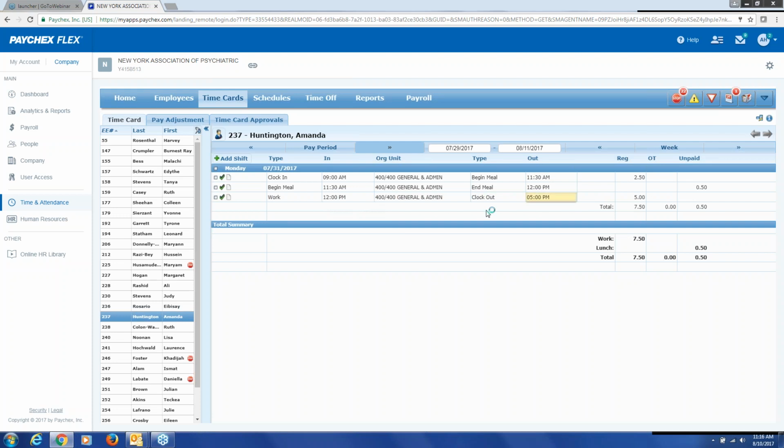If the person put in the wrong clock out, or this should have been a clock in and they put it as a begin meal, or what have you, you can edit it here. You click the edit pencil. You can fix these timesheets more easily than the last ones, but they do still have compounding errors sometimes. If there's one error with the begin lunch and you try to fix it, sometimes it adds 6 more fields, and you have to keep hammering away at it to make it all fix.